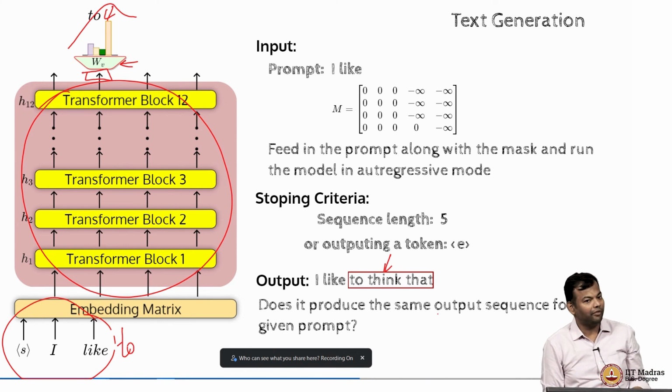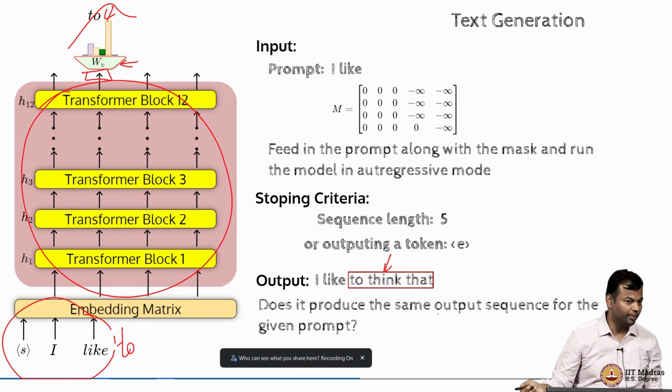So now you will never have variety. And that looks like a useless thing to do, right? Because I might want to generate creative things, right? So once upon a time there was a king. After that you don't want to generate the same story every time, right? You might want to generate different stories. So you don't want this deterministic output.